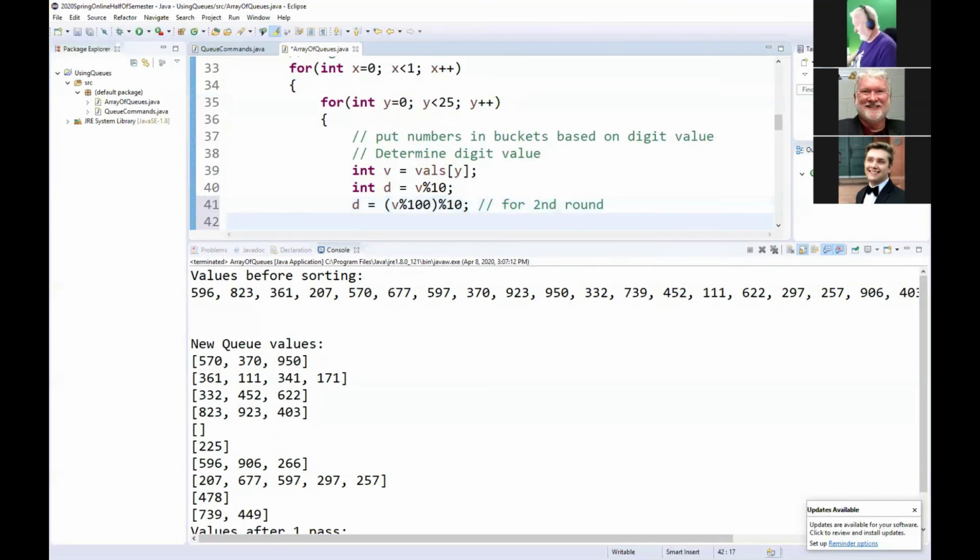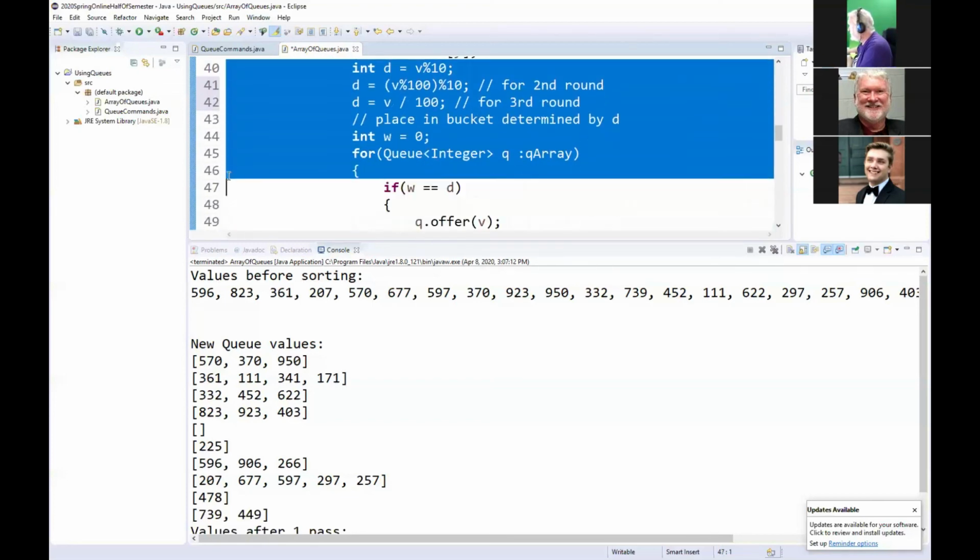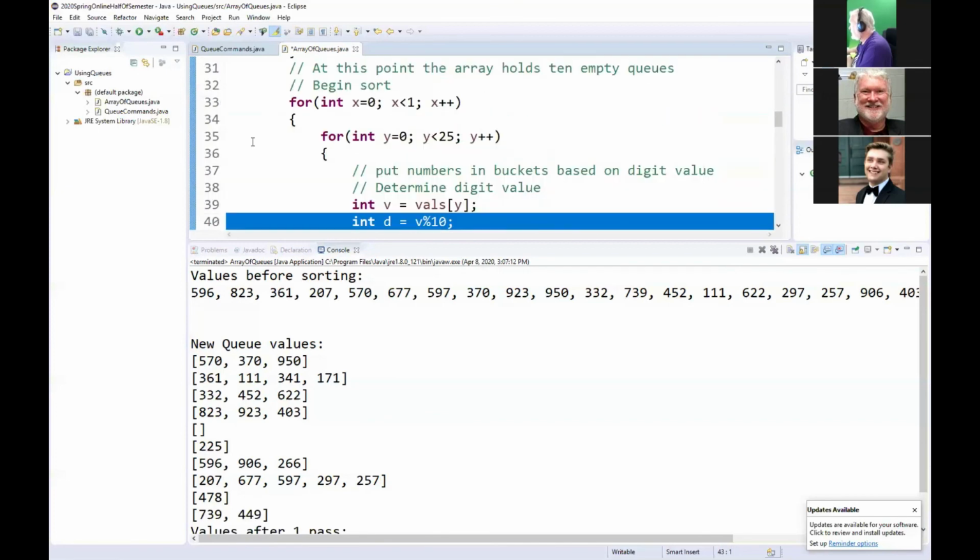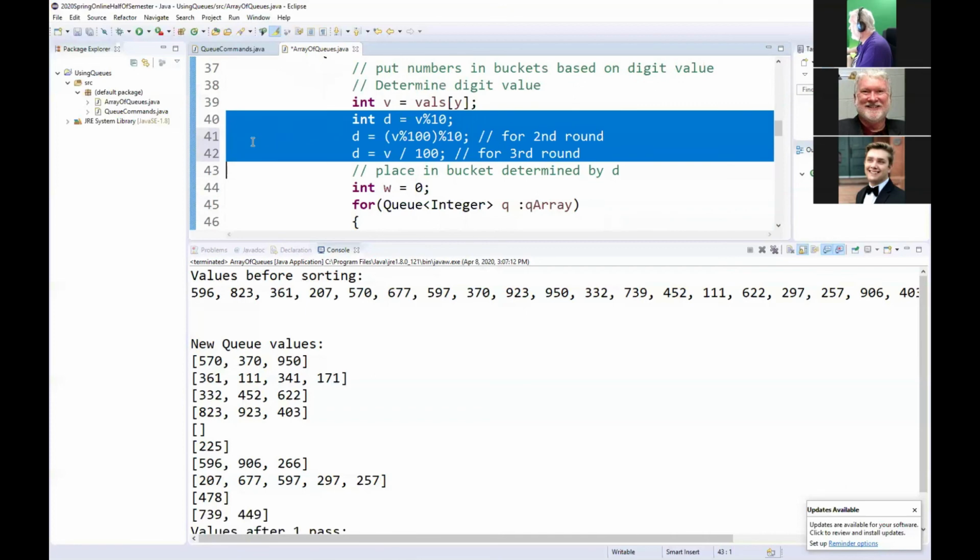Okay, then third round, D would be equal to, if I just took value and did integer division of 100, but I'm trying to find something with a pattern to it so I don't have to write this stupid code 3 times. I can use this for loop and just loop through it 3 times. So I have to find some way of doing these 3 lines. Whoop, whoop, whoop. I want those 3 lines in a formula based off of X being 0, 1, and 2.